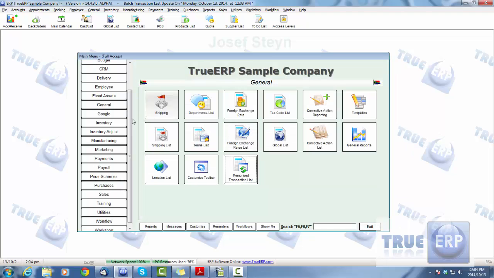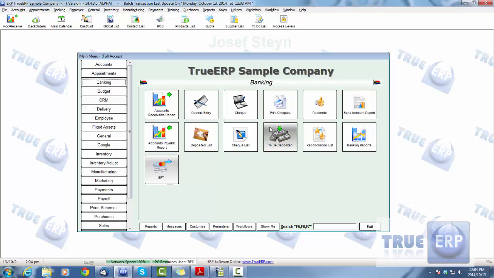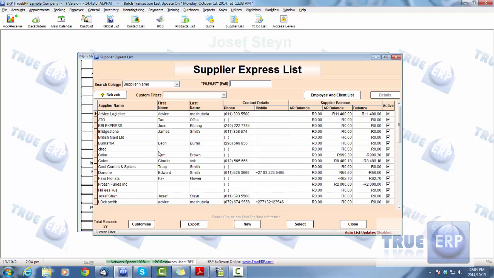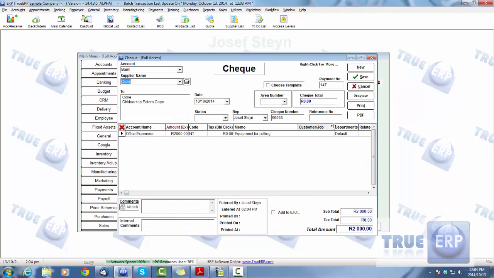And what I mean by that, if we go into, let's say banking, go create a check for Coke, you simply just right click, so right click for more. The first option it's going to give you is memorize transaction, so that's going to ask you before it posts that transaction. Memorize automatic transaction just means that it's going to do that automatically, and audit trail is going to show you the full audit trail for that check.